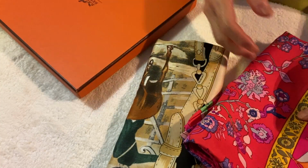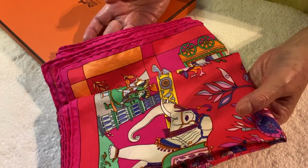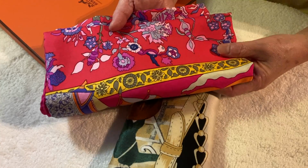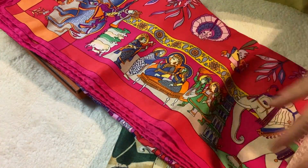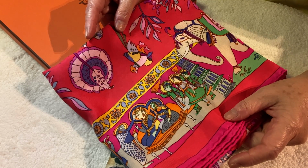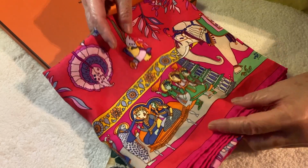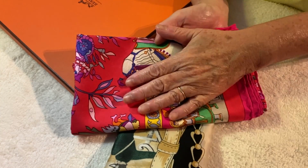This one was actually given to me by my boss. It's a funny story behind it. I worked for this man and I was the financial person there. And I also did bookkeeping work for his wife. And she was a very, very avid shopper. A lot of times she would spend money on things that she didn't want to tell her rich husband. So she would come visit me and secretly pass on receipts, her shopping bills and credit card bills for me to pay for her, and always hint to not tell her husband. So I was working for him, but also working for her.